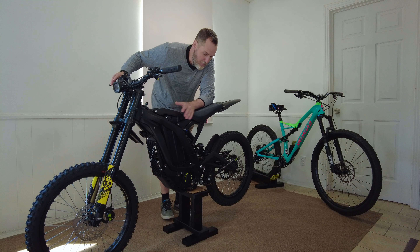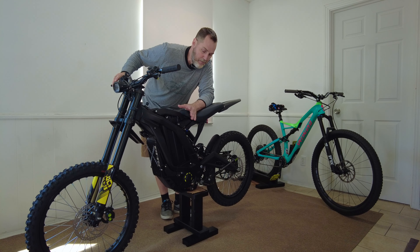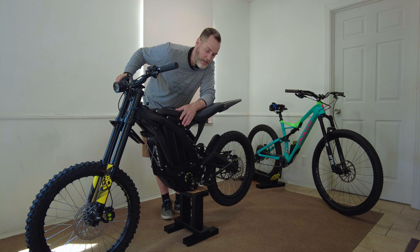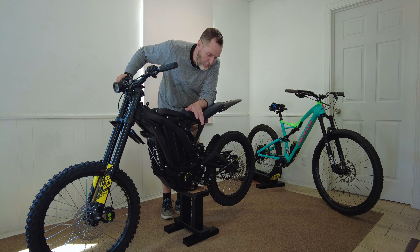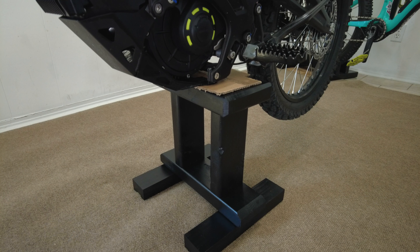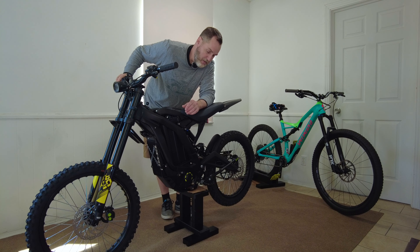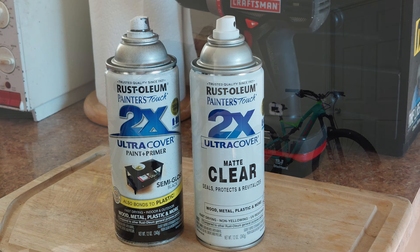Today — well, over the last few days — I painted it. It took a couple days because it's really cold outside and paint doesn't adhere well when it's cold. Our weather is 70 degrees one day and 30 degrees the next, then 60 and then 20 degrees. It's crazy here in Texas. I put a satin black finish on it and went back and put a couple of coats from a spray can. Then I put a clear coat on it — a satin clear coat, just another spray can — just to make it a little bit more durable.